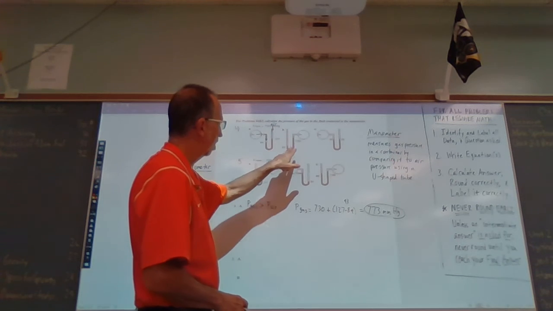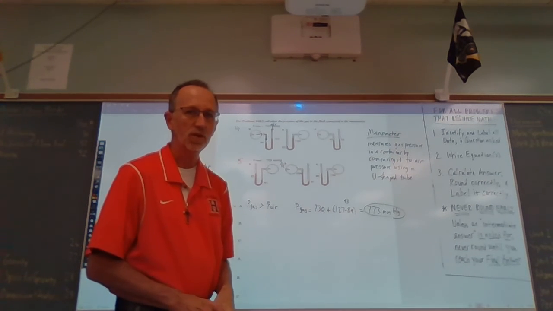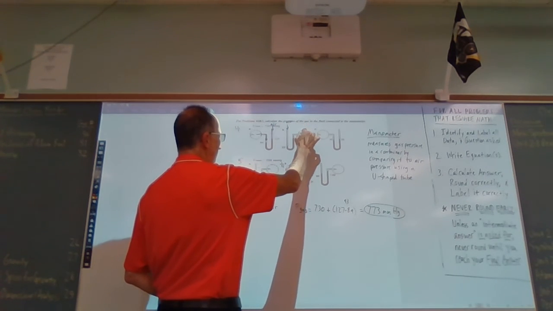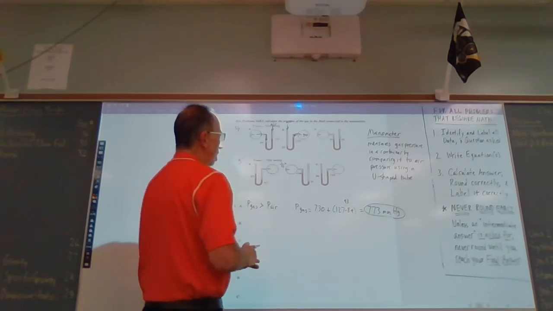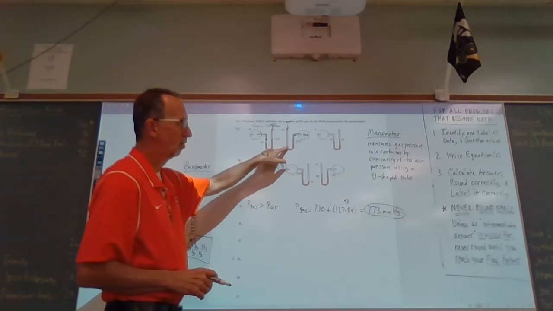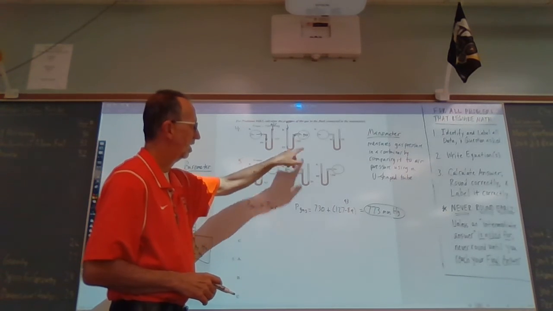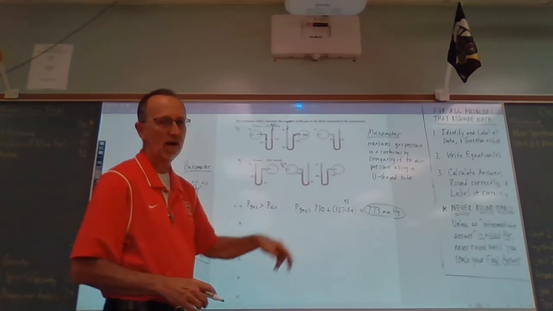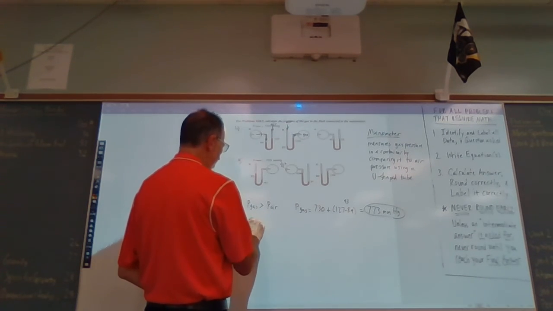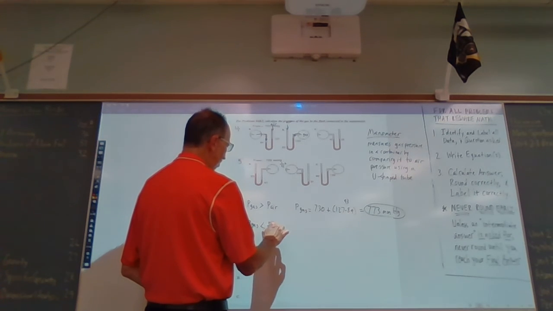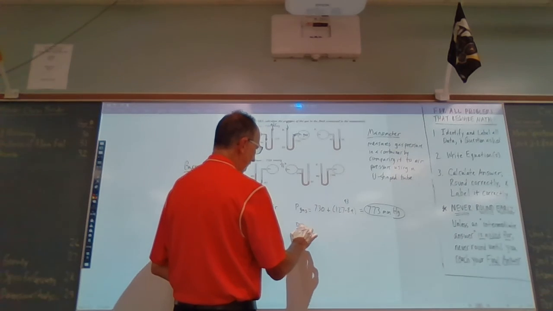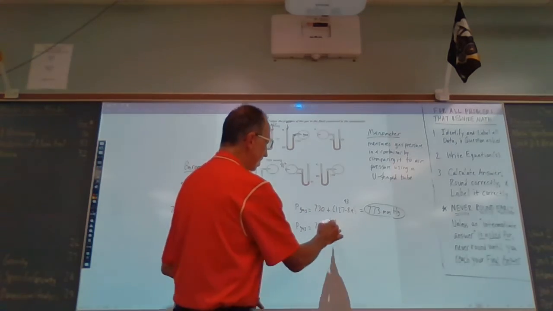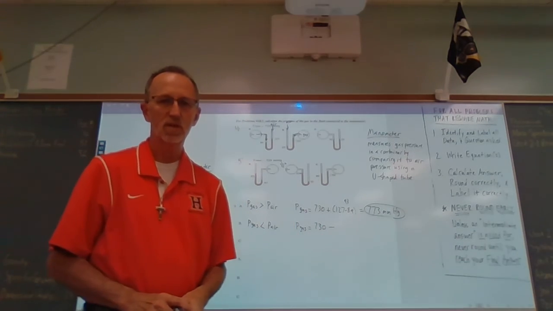Now look in letter B here. Just the opposite is true. So here the air, again, is up here, and the gas pushes from this side. Look here now. The level of the mercury is much lower on the air side than it is on the gas side because the air particles are pushing harder than the gas. So in this one, the pressure of the gas is less than the pressure of the air. So the pressure of the gas is going to be 730, which is the air pressure, minus the difference between the two because it's less.